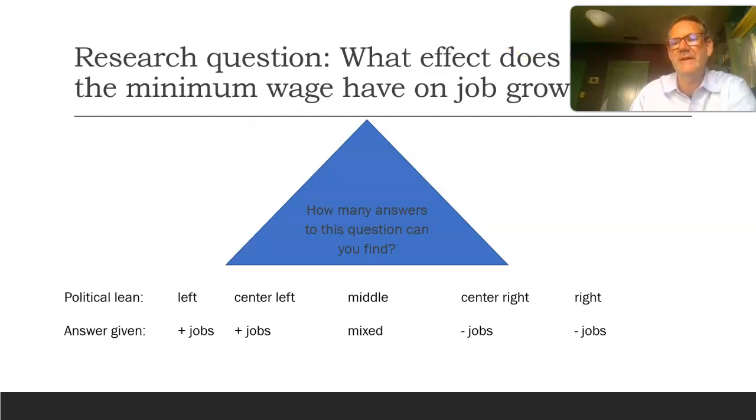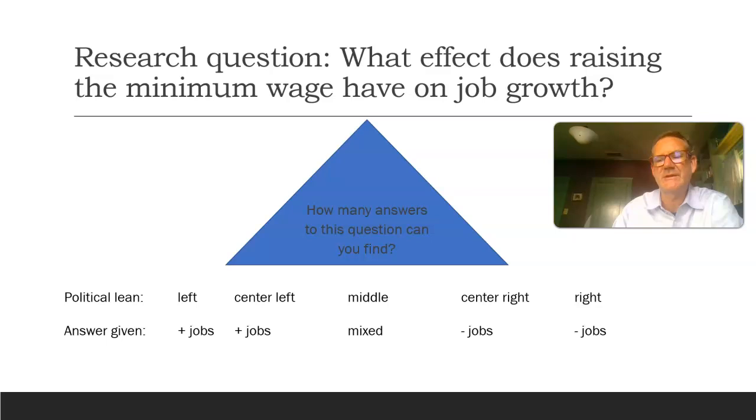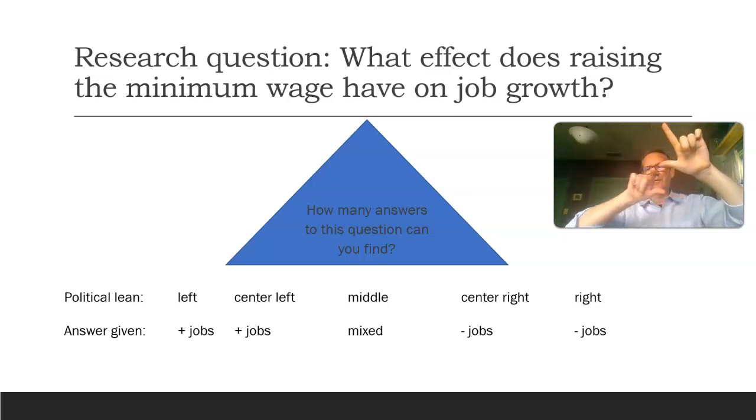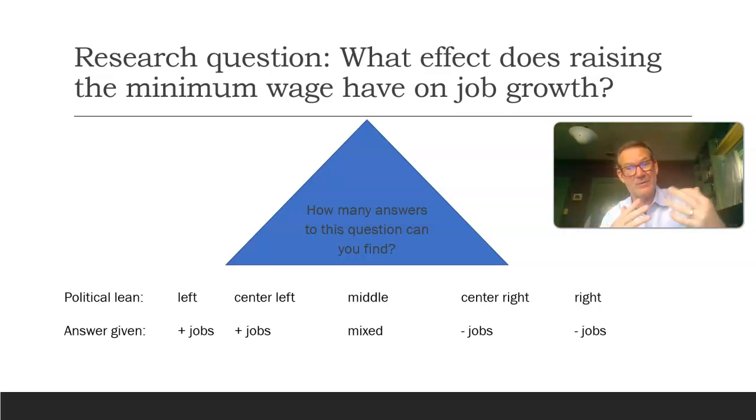So what is our research question? What effect does raising the minimum wage have on job growth or job creation, is how I put it earlier. And then here's our triangle. You'll recognize this from the same page. I copy and pasted it over from the Canvas page that we all use, okay? But then I just typed on the inside how many answers to this question that you can find. So the question's at the top of the triangle, and then all the answers are at the bottom that you're gonna find. And when you do this, you're probably not just gonna say yes or no, you might add in a little more discussion and things like that, but I'm just giving us the basic idea here, okay?